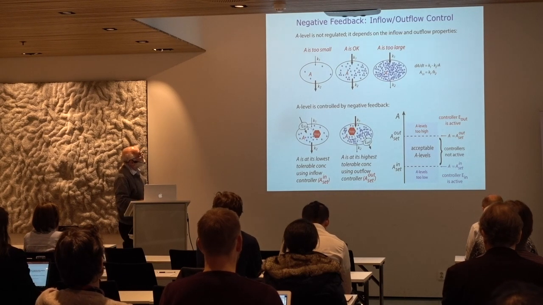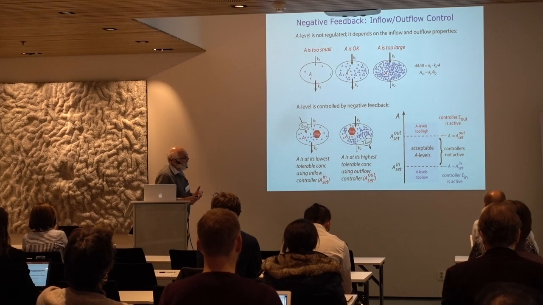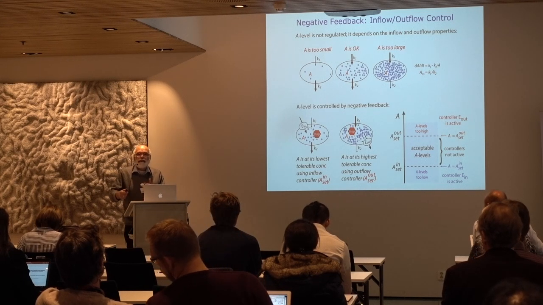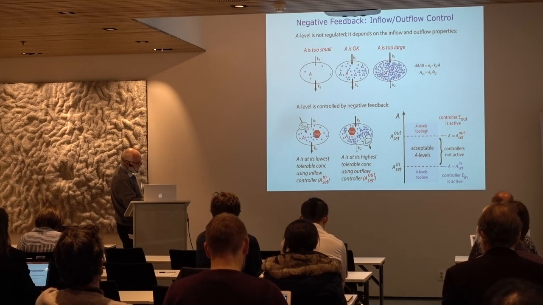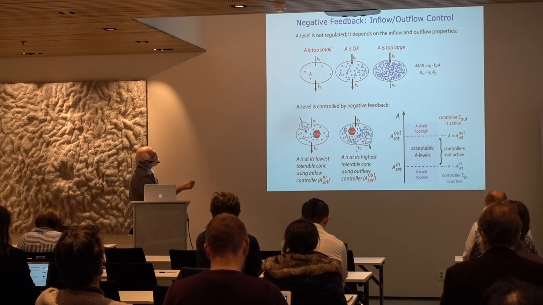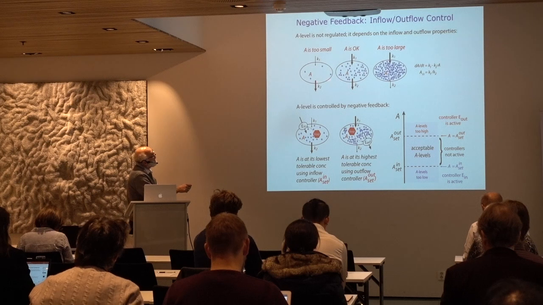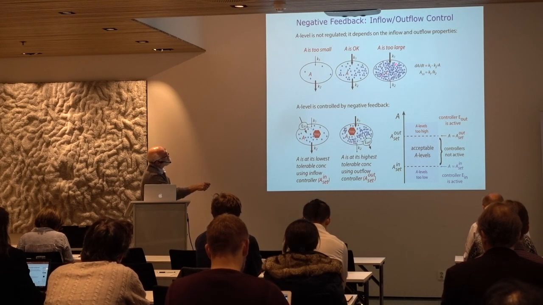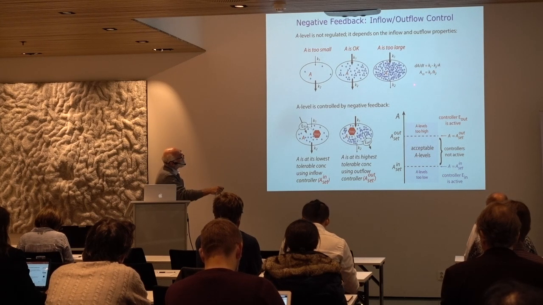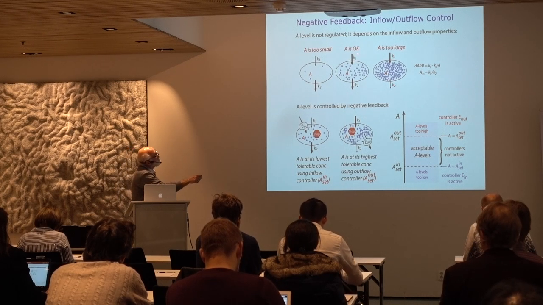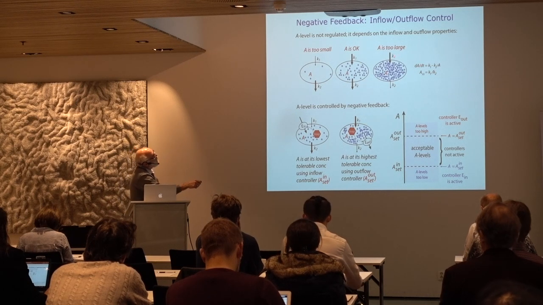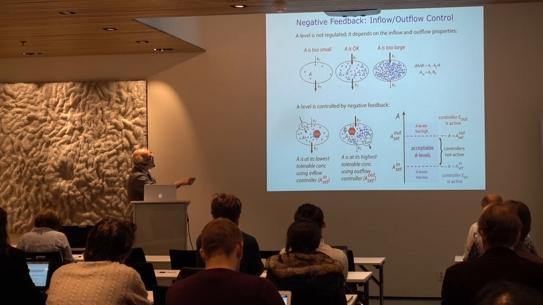We looked at a situation which could describe that. Already at Cannon's time, the concept of negative feedback arose through Norbert Wiener and cybernetics. In the upper row, you see an uncontrolled system — a system with a species A — where, depending on inflow and outflow, you will have different concentrations of A described by the ratio between rate constant K1 in and rate constant K2 out. If they are approximately equal, you get a concentration of approximately unity; if one is dominating, you get lower or larger concentrations in A.